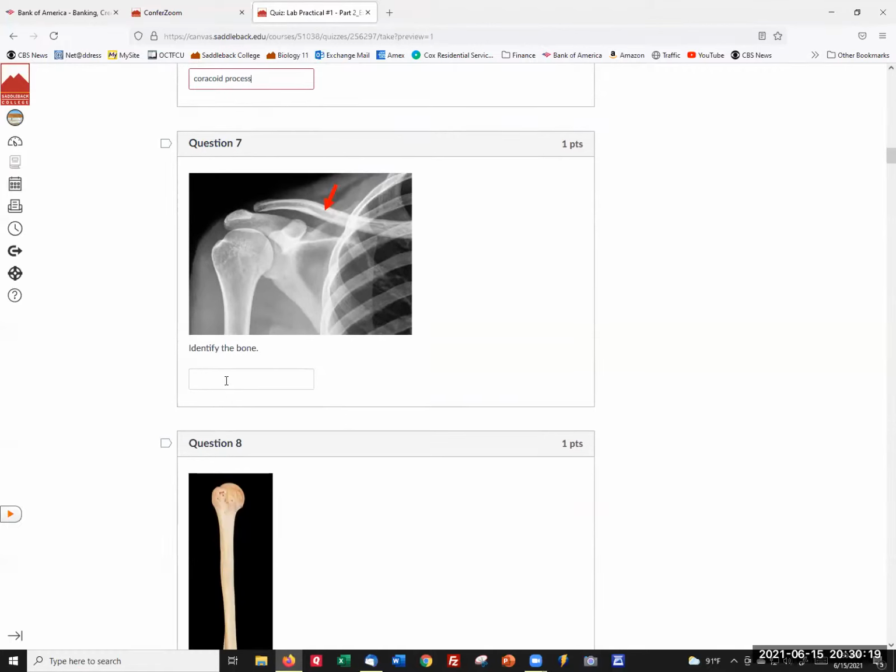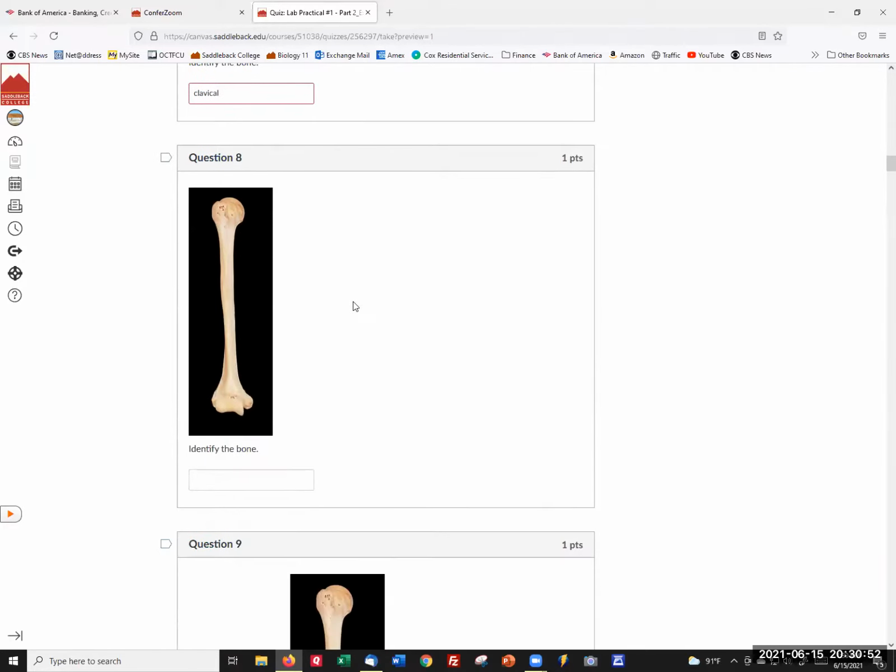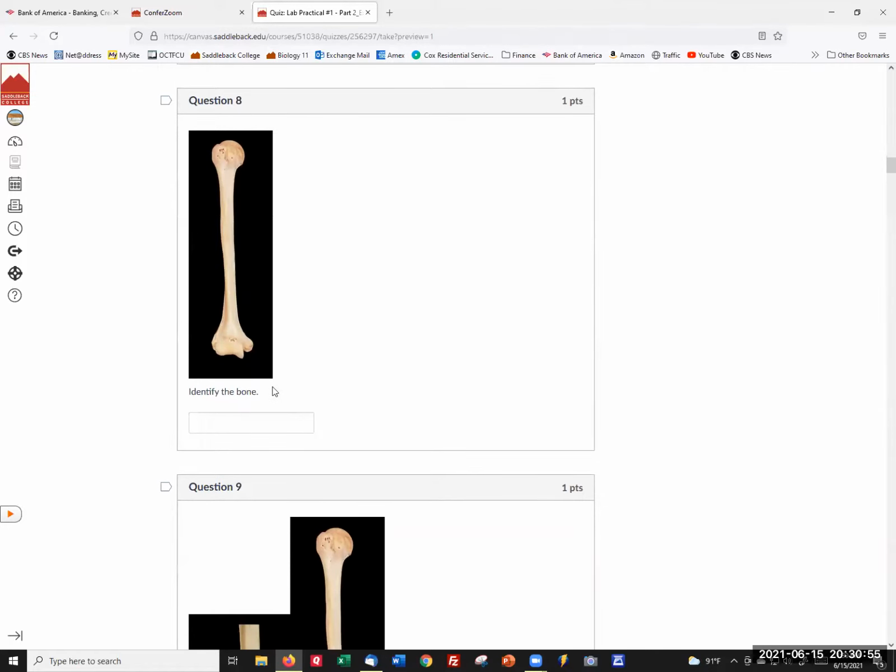And then this bone, somebody different. Clavicle. Yeah, I don't mind you. See, if I put an E at the end, I get marked wrong. Okay, that's the clavicle. And that's it. Do you notice that's an x-ray? Does it give you any trouble? No. The x-rays aren't going to give you any trouble, I hope. Okay. And then here we go with the bone. And all we have to do is identify the bone. I'll do that one.